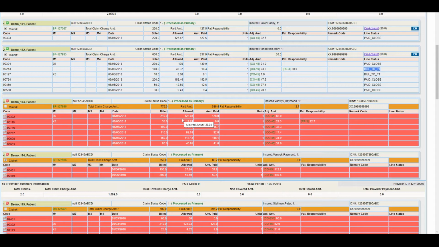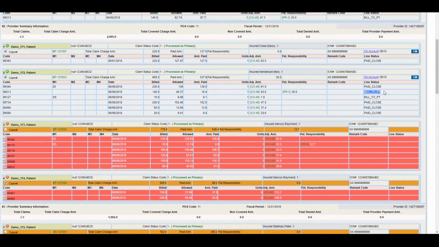Now for the first item where the claim does not show up, you can always go to the actual claim and change the status. Like if it is in a bill patient status, then you can go back to the charge and put it to bill claim sent to primary status or claim to secondary, depending on whether it's a primary ERA or secondary ERA that you're posting. You can change that and post the ERA.